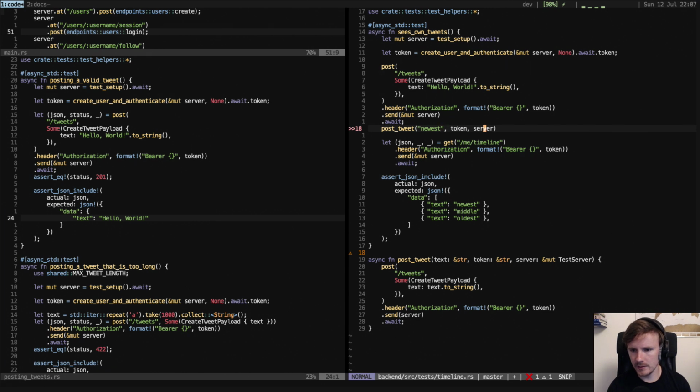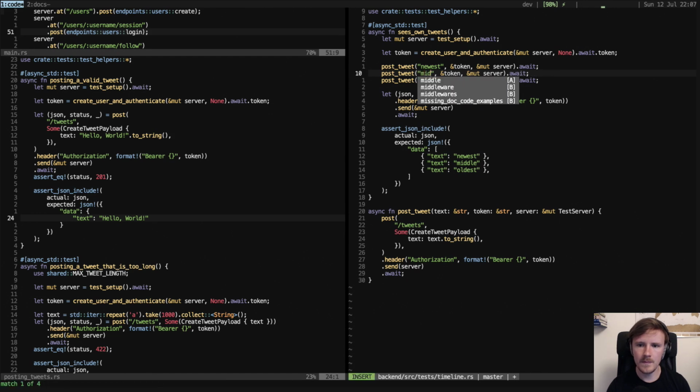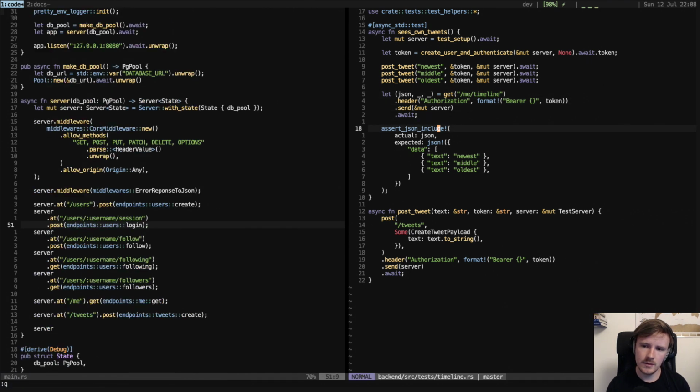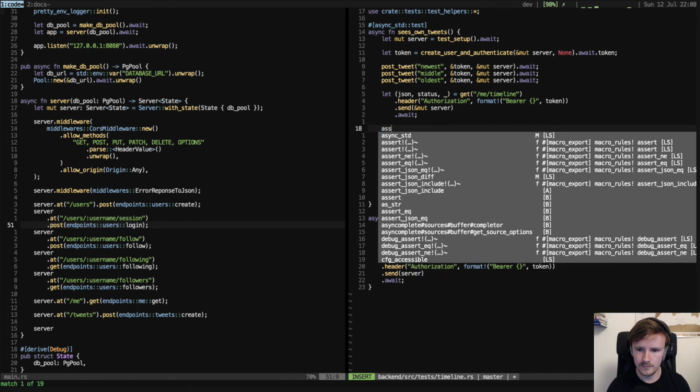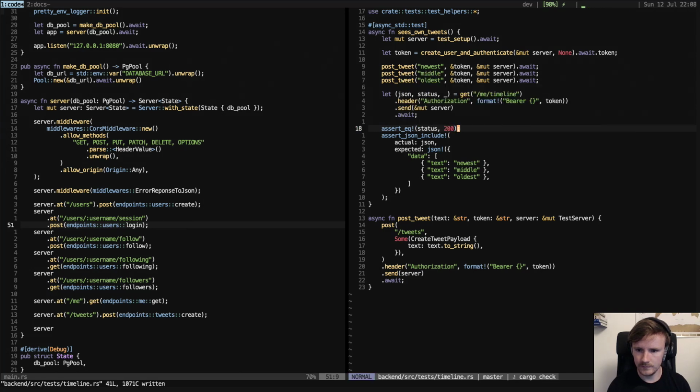Newest, middle, oldest. Get the timeline, those tweets come out. So I expect this test to fail here with a 404 kind of thing.